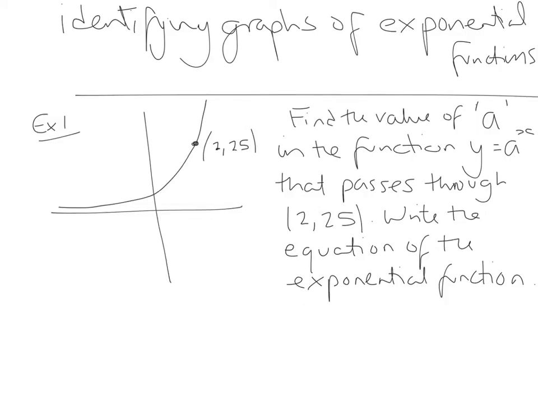Right, so example 1, we have to find the value of a in the function y is equal to a to the x that passes through the point (2, 25), and then write the equation of the exponential function. So what we're trying to find there is the base in this example. So we've been given our basic function y is equal to a to the x, and we've been given a point (2, 25). So we'll do the working on the next slide.